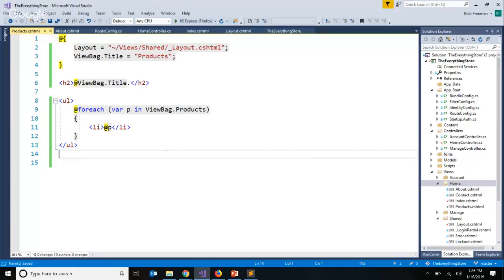So let's see what we get if we try and output this list. And notice also if I hit @p, there's no code hinting, no sense of any properties. No idea what p is. If it's a string, it's a strongly typed object, list. No sense of it.